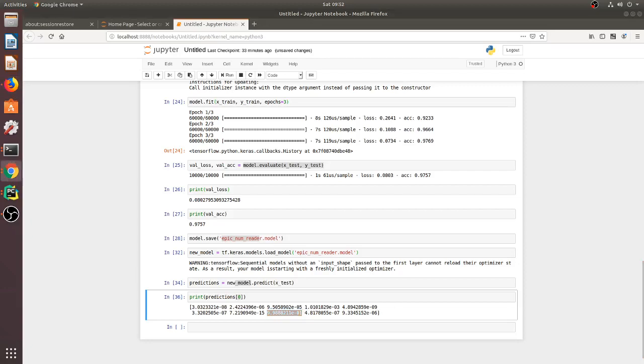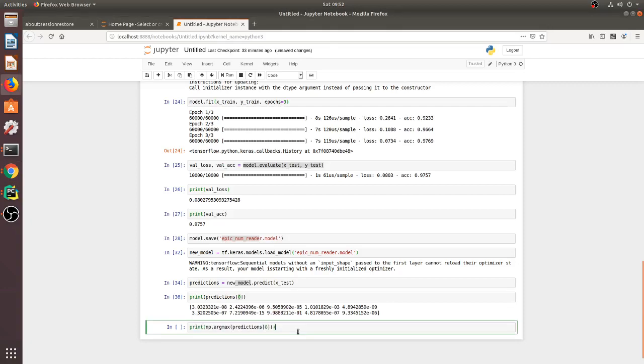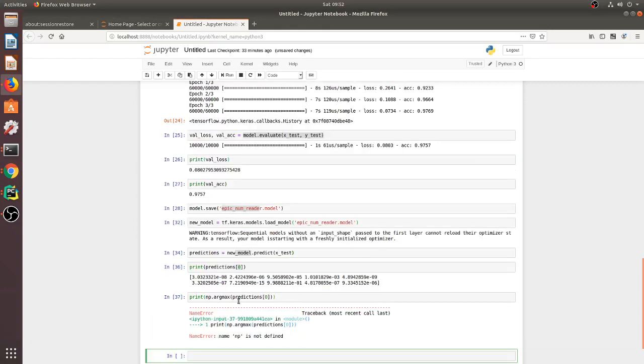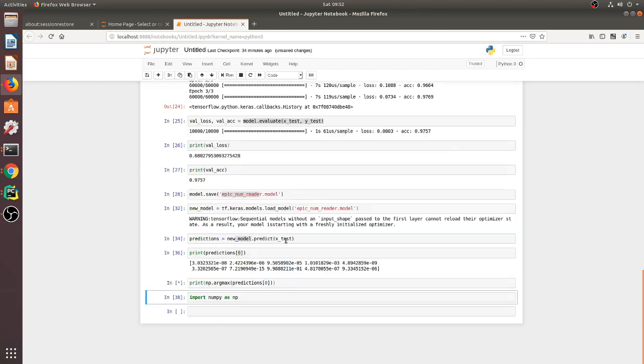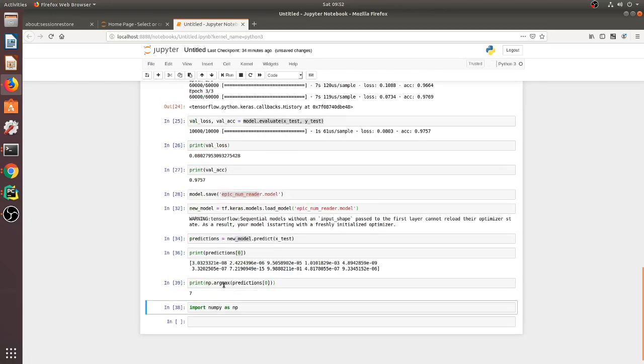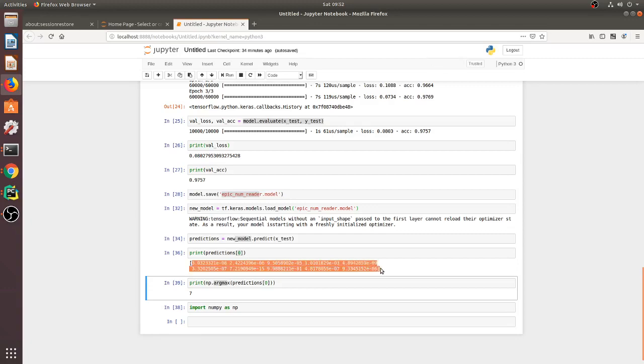We can use one thing, which is this one. Let me import it. This is a NumPy function called argmax. Let's just input this. It will take this whole list and give you the most probable number.